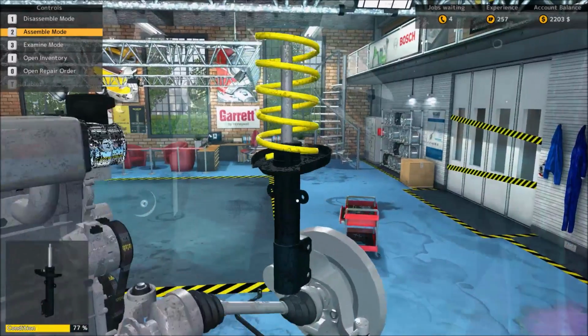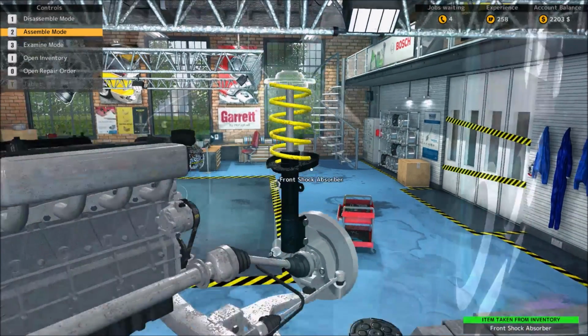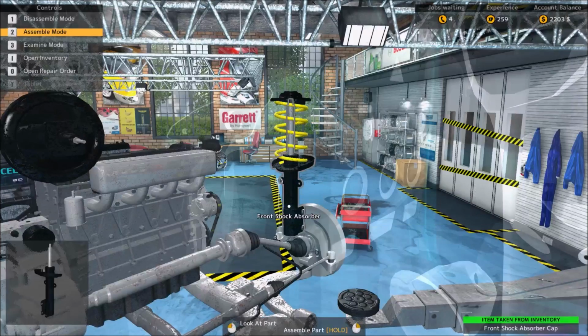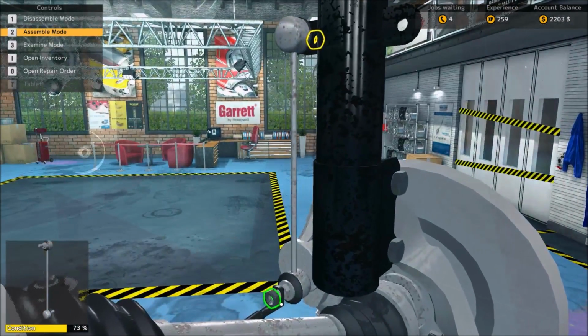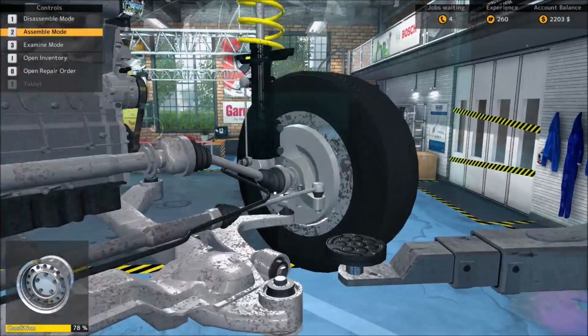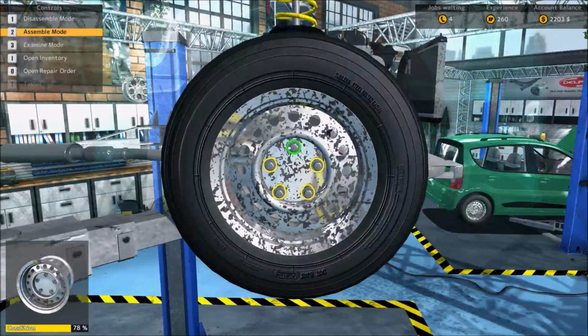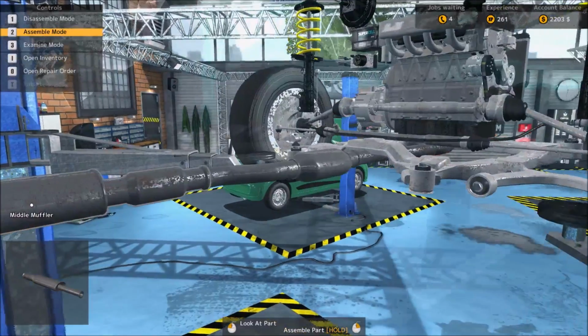Boom. Front shock absorber. Put our brand new cap on that. Let's put our sway bar. Put that back on. Put our tire here. That needs to go back on. Boom. Boom. Boom. And boom. So our front end, I believe, is all complete.